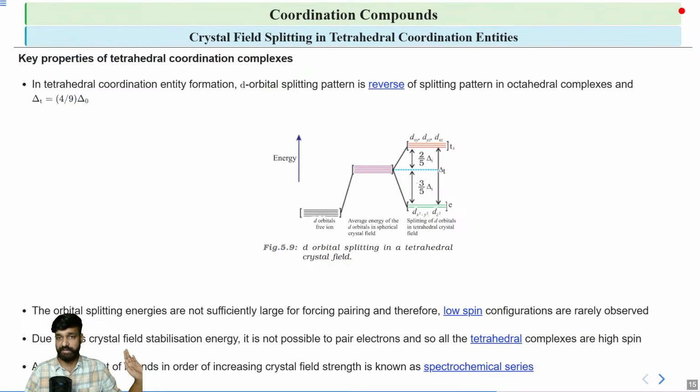Now, if this part is clear to you, can we move on to the next? Anyone who has a doubt in it? So I am leaving it to you. You have to just learn the spectrochemical series from the NCERT. It is given there, and it's very, very important for you. And the points that I have mentioned, they are also important. Just write it down. It will be helpful in the upcoming questions as well.